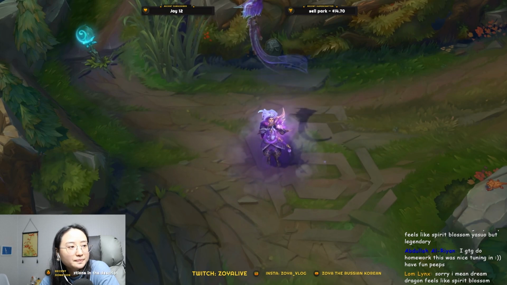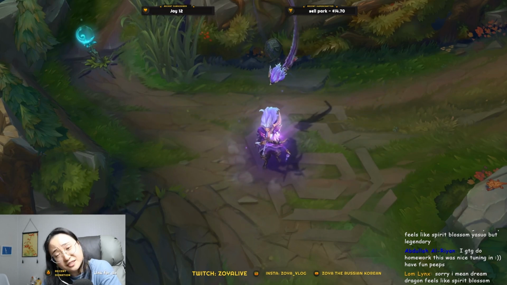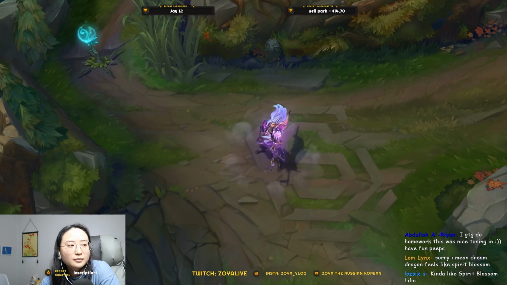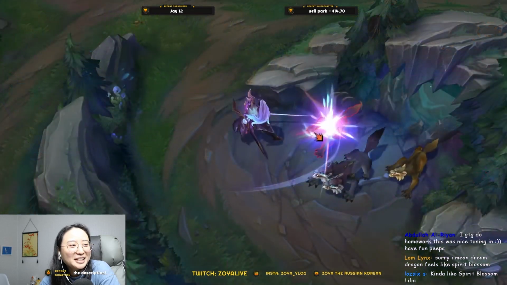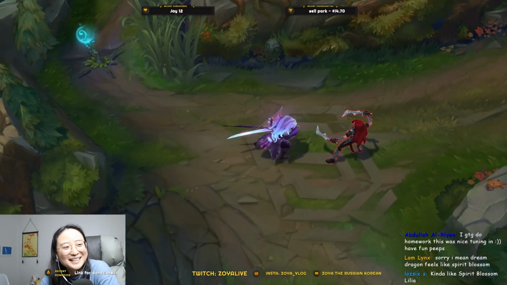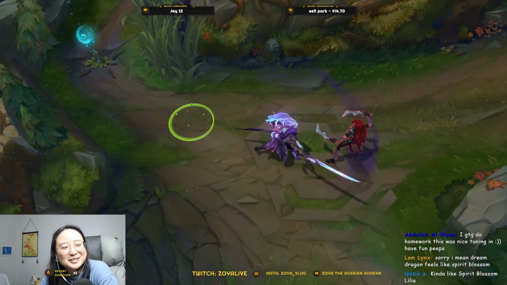And dance. The music is nice and soothing though. Dream Dragon feels like Spirit Blossom. Yeah, same. And the laugh. I have a Spirit Blossom Yasuo. Whenever I get him in ARAM, I just play Yasuo even though I don't know how to play the guy. Just to use the Spirit Blossom skin. Alright.